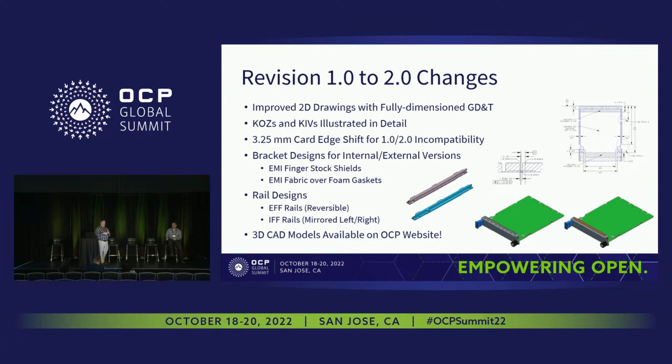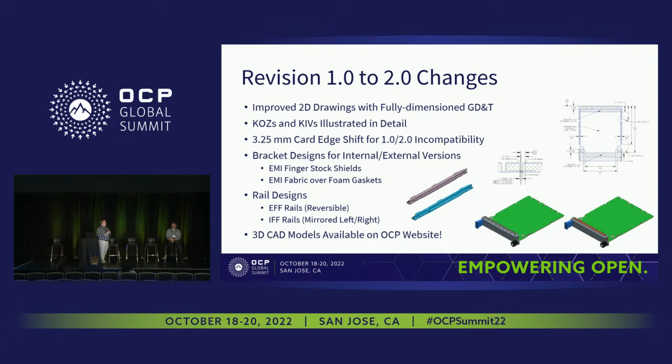That's the external version. For the internal version, we have a new set. There's a mirrored set, a left and a right, and it basically has some additional features. When you look at the boards there, I know it's a little hard to see, but there are additional notches towards the front of the board. And what that allows you to do is drop the module in, slide it rearward so that it engages with the motherboard connector, and then it's retained in place by those features in the plastic. So that's the difference between the different rails there.